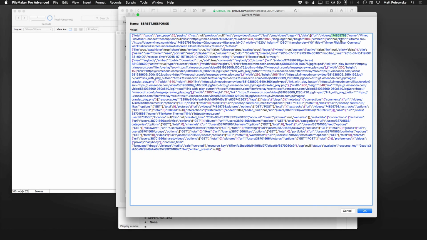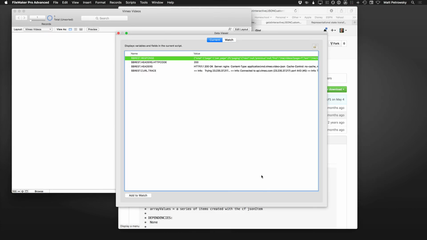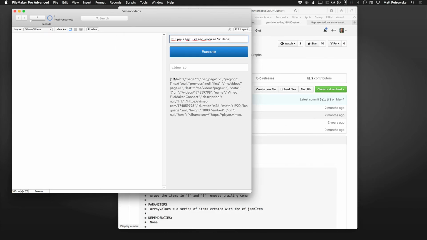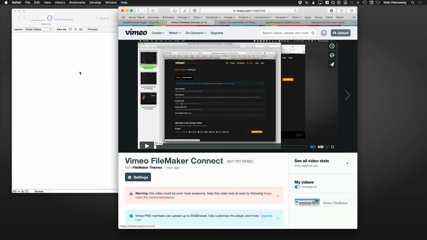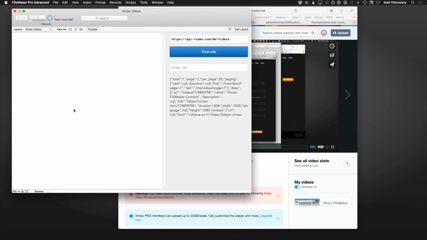And pulling all of that data into FileMaker and parsing it into fields is the next step of evolution in exploring the APIs: pulling that data out, getting it into fields, manipulating it, and then pushing it back up to the web service so that your modifications are all handled within FileMaker, and you get the ease of use that you love and the development environment that makes it so easy. So that is what I have with regards to making a connection using web services and using the BaseElements plugin.